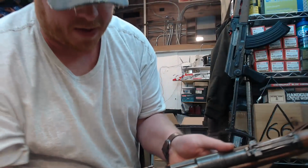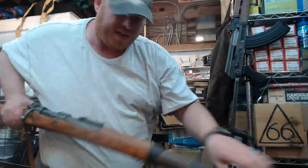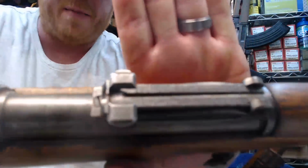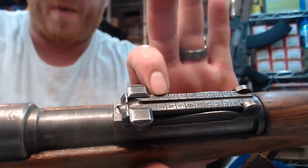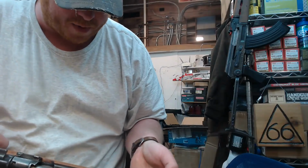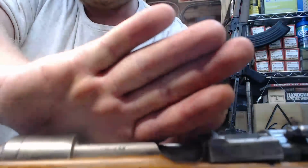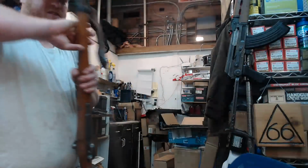This is the DOU 44. So keep in mind, this gun's almost 30 years newer than that Gewehr I showed you. And by then, they had figured the sights out a little better, guys. These sights actually start at 100 meters and then graduate out to 2000. So by the time the carbine came along, Karabiner 98, we could go back to a 100 meter battlefield zero, which was much appreciated. There's a lot of history behind German troops complaining like crazy that they couldn't shoot anything inside of 400 meters, right? And this is a Model 98, as seen on the side. The Gewehr 98 should have showed you guys that. It says GEW 98, but it's in that old English, kind of cursive type font.